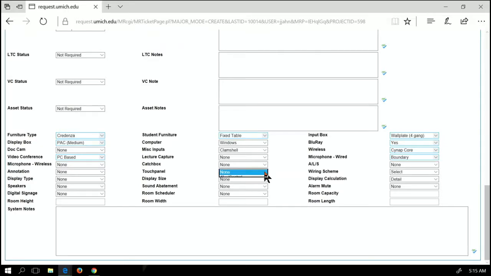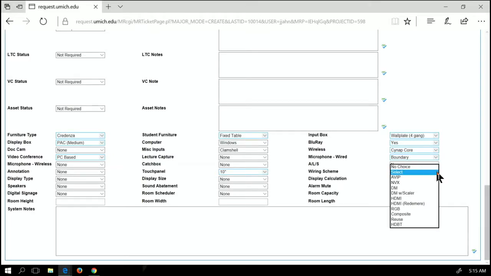Being a conference room, typically we've been putting in 10-inch. Wiring scheme, since a TV is going to be in here, we're going to want this on here for now. Let's go HDMI mirror.